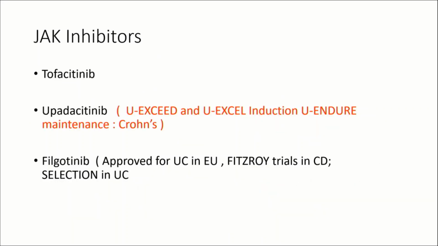Just changing gears to the JAK inhibitors, which is the last class, and I'm going to focus on tofacitinib and upadacitinib. I'm not going to discuss it, but the trials are coming up, which will most likely get upadacitinib approved for Crohn's colitis as well. Filgotinib is approved for ulcerative colitis in the European Union.